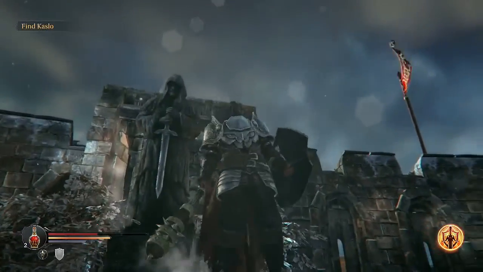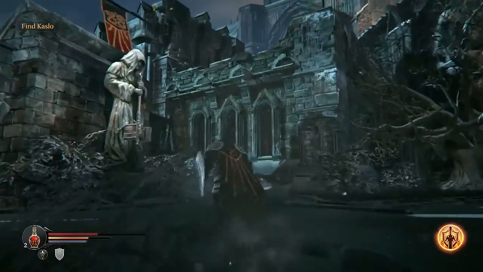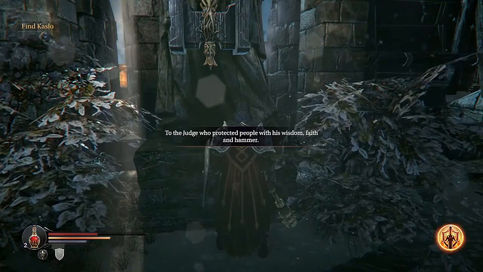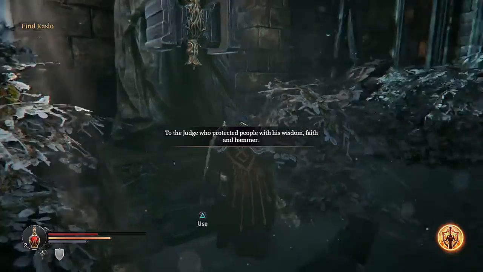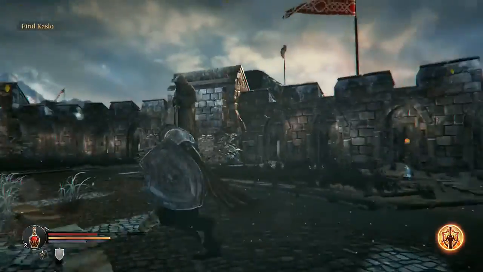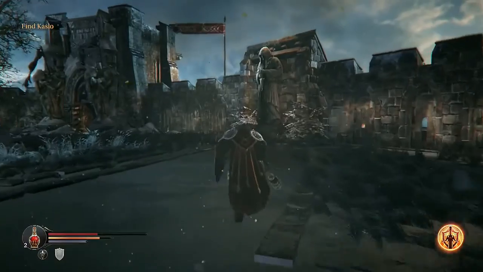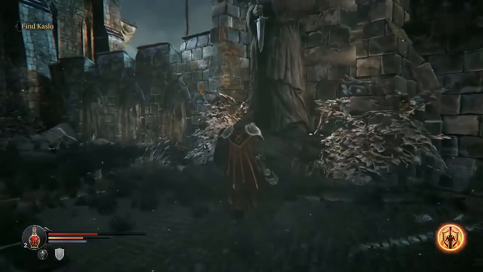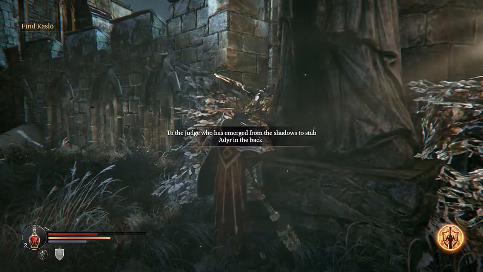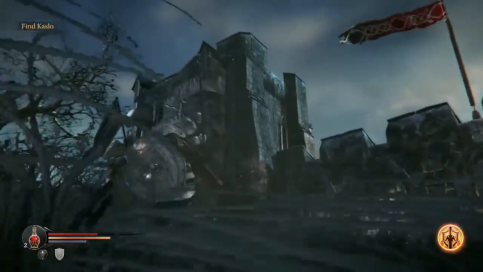I don't quite know what that is then. There's another one over here. Can we use this one? Yep. To the judge who protects people with his wisdom, faith and hammer. Any more? We've done him and him. There's another one over here. Obviously don't really do much, but... To the judge who has emerged from the shadows to stab Adria in the back. That's nice.